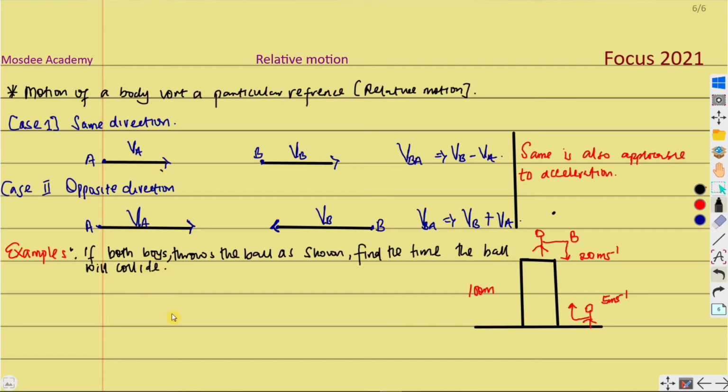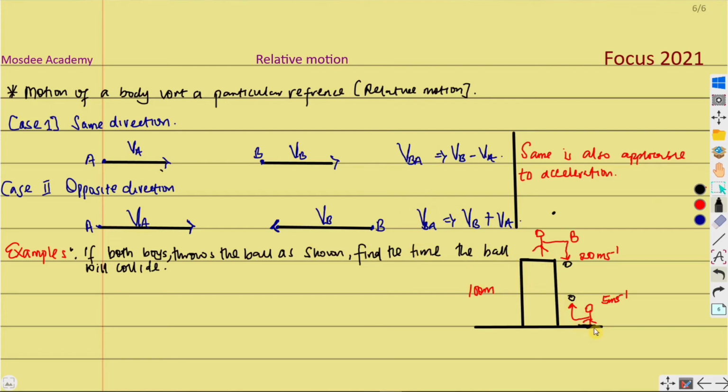Now you can see, as we have discussed, this is a question on relative motion because we need to look at the direction at which the ball is being thrown. In this case, the first ball is coming towards this direction, the other one is going towards the opposite direction. As the two bodies are moving in opposite directions, you can say the velocity is relative, if this is at rest because it's on the ground. I hope students can understand this simple concept from what I have given here.